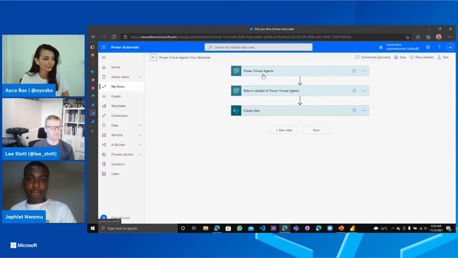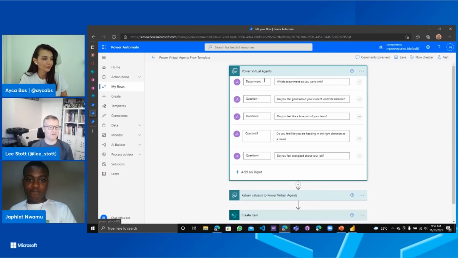You've used Microsoft Power Virtual Agent, so that could be a bot within Teams, it could be a bot within Discord, it could be a bot within WeChat. So again, it's giving the users the opportunity to fill these surveys in for any different type of device or platform that that organization or department or society is using. So do you want to talk us through the Power Automate flow?